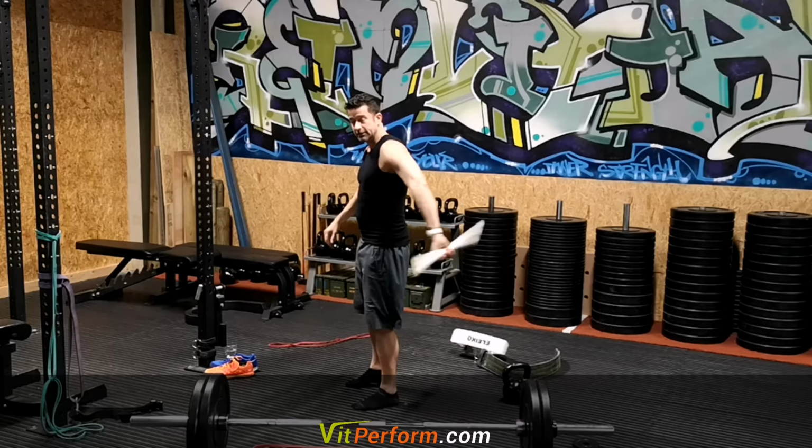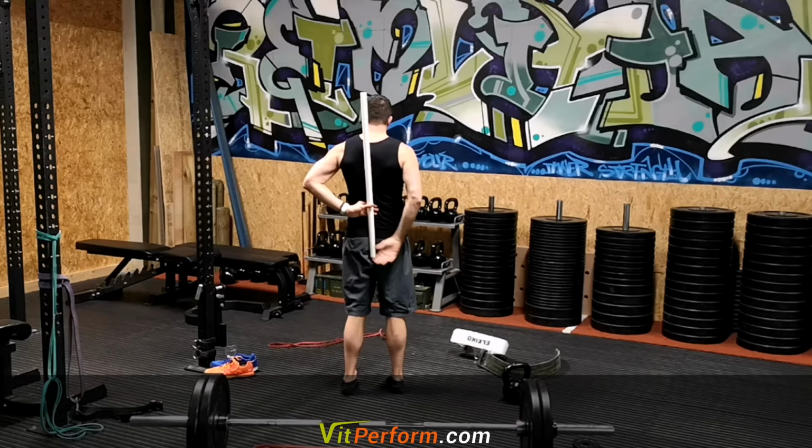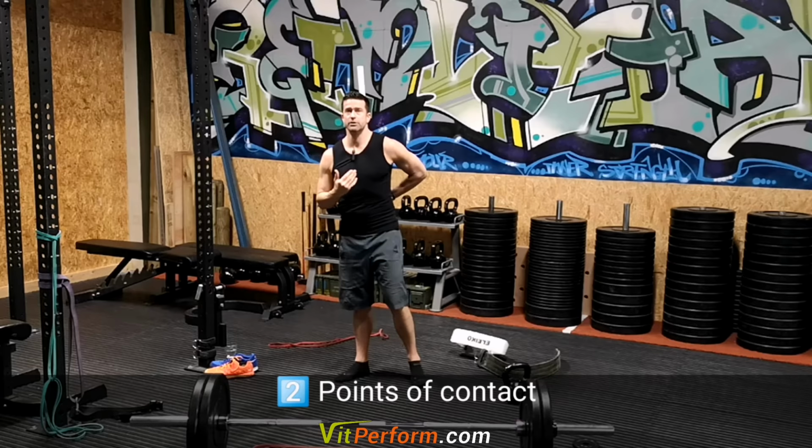Hold that in place. As I've explained in the beginning of the video, when you lie down, you've got a natural hollow section where you can have the fingertips go through. Contact points by the tailbone, and between the shoulder blades, if you want to be really strict, because you want to keep your head, chin in, and not go too far up. So if you want to be really strict, have the stick go to your head.